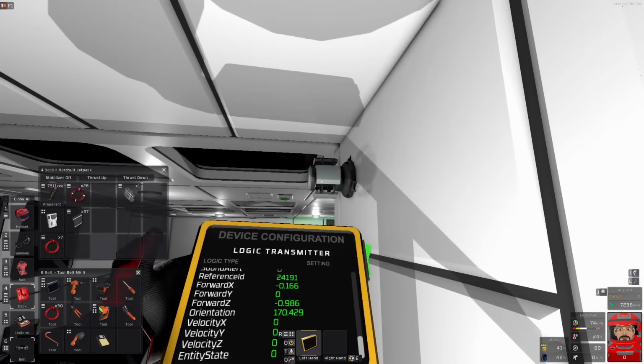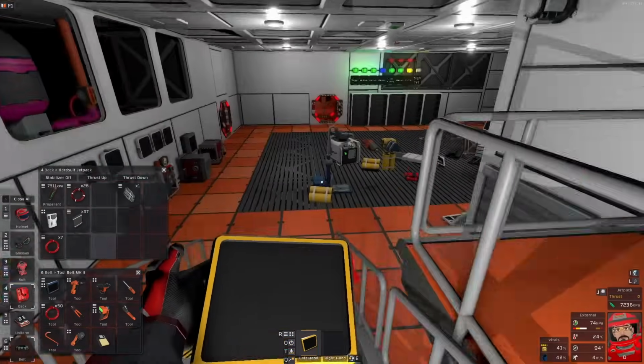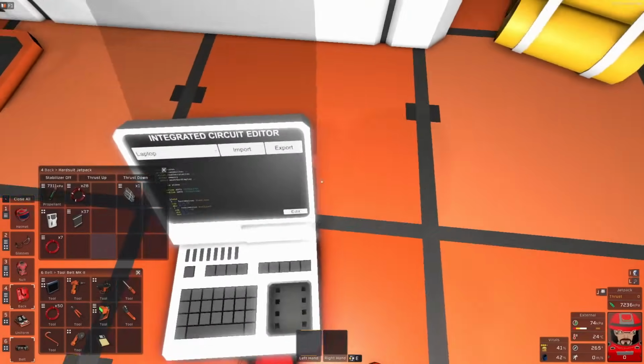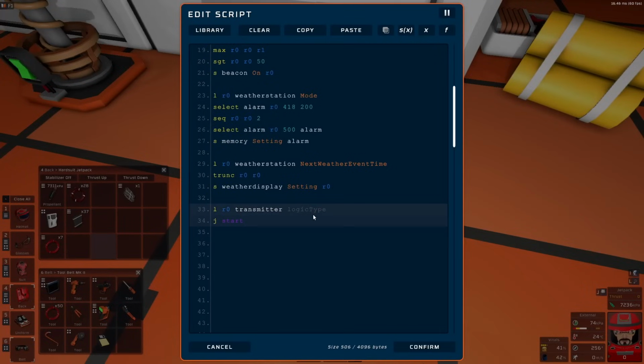Just for everybody else, entity state. I knew it was something very logical. The entity state. Okay, so -1 mentals off. It's got to be set equal to 0. So R0, so if that's equal to 0, I'm wearing the suit.